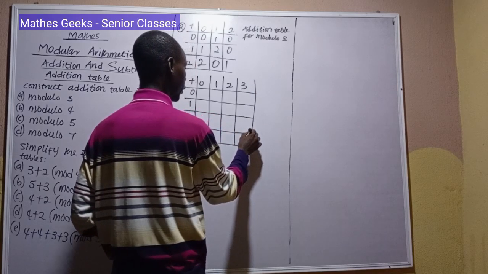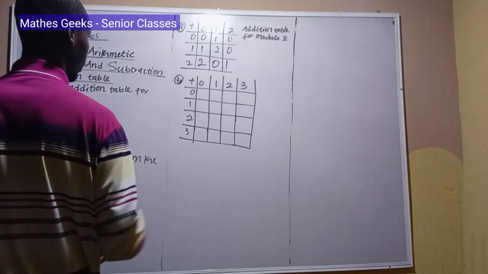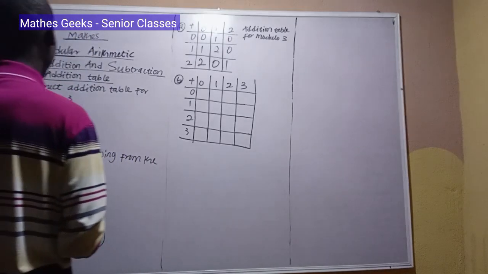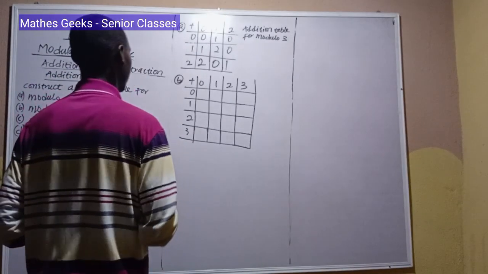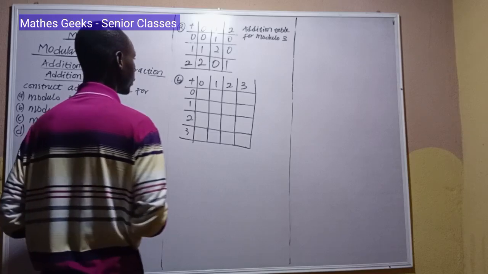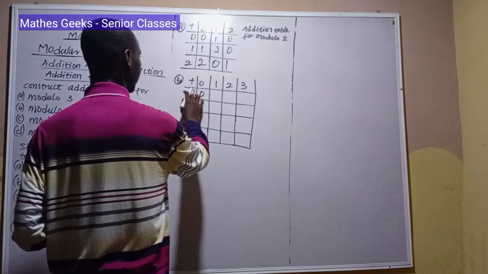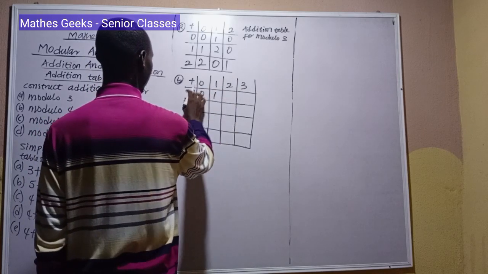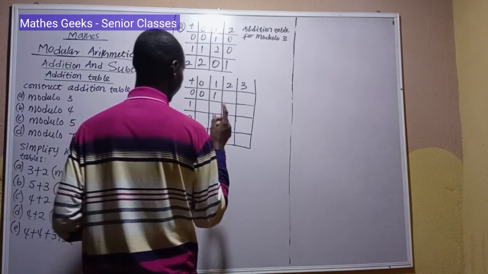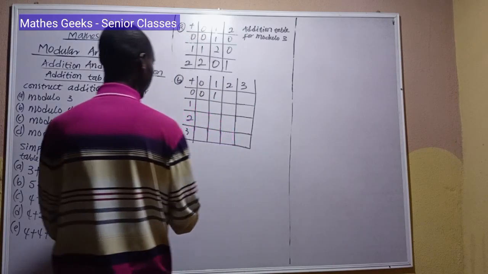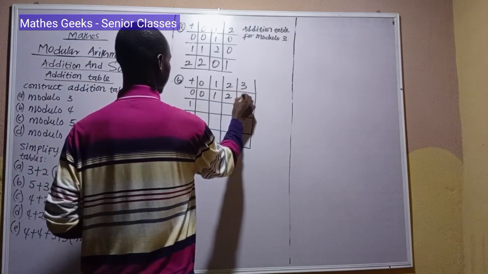Except we're told to use the ring or the number code in an exam, because some questions can specify what method to use. So if the question doesn't specify, you can choose, but if the question specifies, please adhere to the instruction. So 0 plus 0 will give us 0. 1 plus 0 is 1. Remember this is mod 4, so your addition should not exceed 4. Once it exceeds 4 or gets to 4, divide by 4 and write down the remainder. So 2 plus 0 is 2. 3 plus 0 is 3.